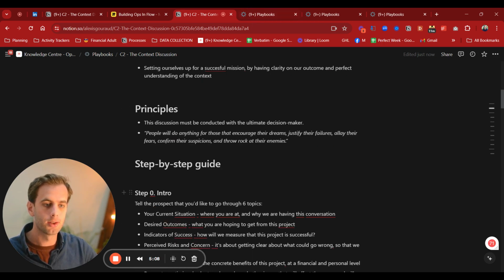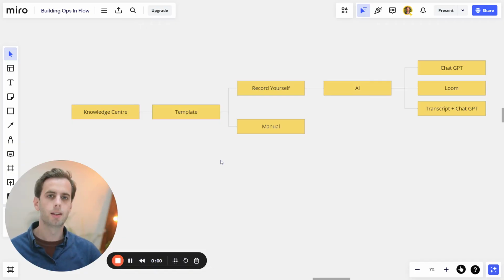So now let's go into, okay, what are the best practices to build your playbooks? First, you're going to need a knowledge center or a place to store all those playbooks. I use Notion. There are other tools that are really good, but my recommendation here would be to keep it as simple as possible, because those tools like Notion and ClickUp are really fancy and beautiful.